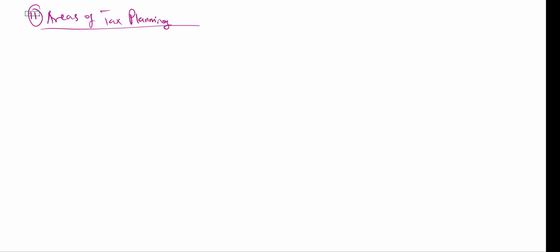Now, when it comes to tax planning, actually, tax planning is so broad. It can talk about open and closed transactions, permissible and non-permissible tax planning. I can talk about short-term tax planning, long-term tax planning. There are so many areas. But the areas that I want to focus on are the areas in the tax law where tax planning is concerned. So the areas in the tax law that tax planning is concerned about are mostly these areas. The first one is what?